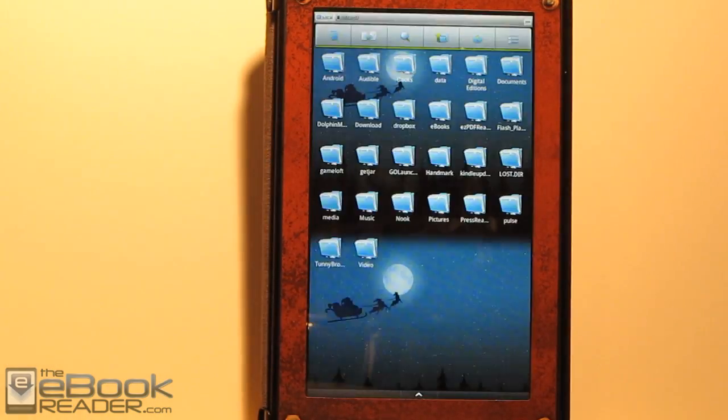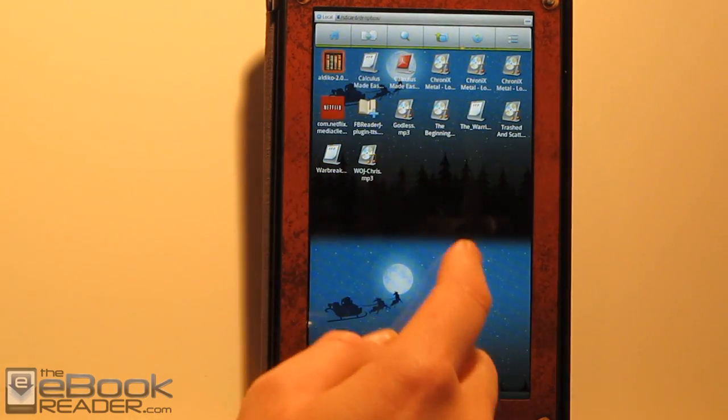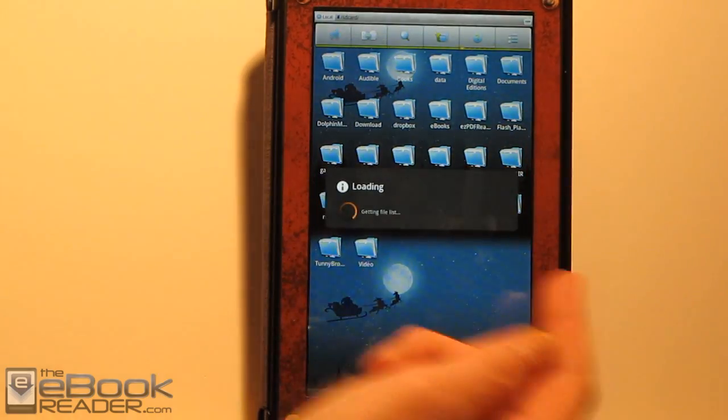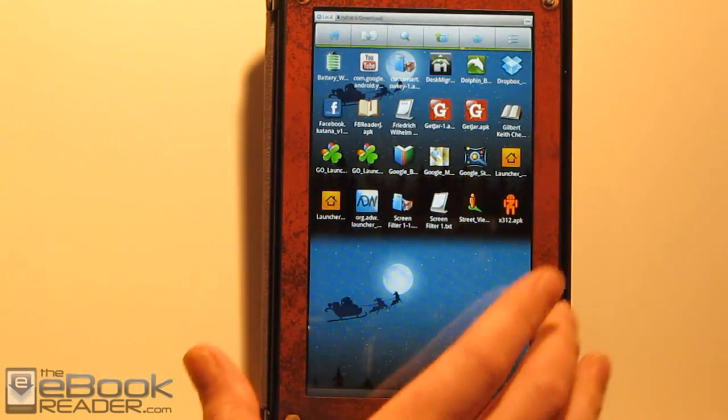Okay, so a couple of apps I would recommend you probably want to download. You got the ES File Explorer. You need some kind of File Explorer to be able to navigate the files you add onto your Kindle, because it doesn't have any kind of File Explorer natively. But this one's available in the Kindle Store. You can come in here, so it makes it a little bit easier. You can find your files, so if you get Dropbox files in here or whatnot, you can go back, you can go into your downloads. It's a little bit easier to find your stuff in here, and then you can copy and paste.